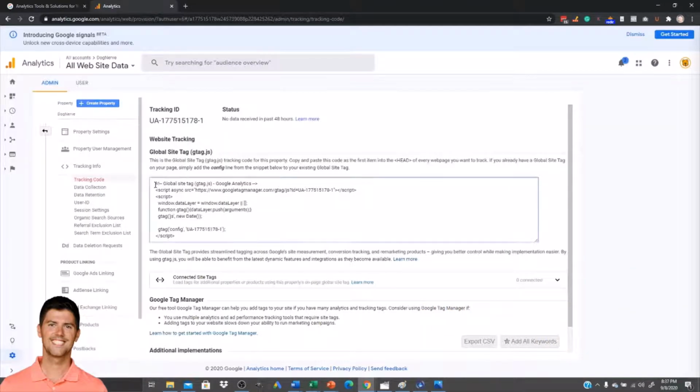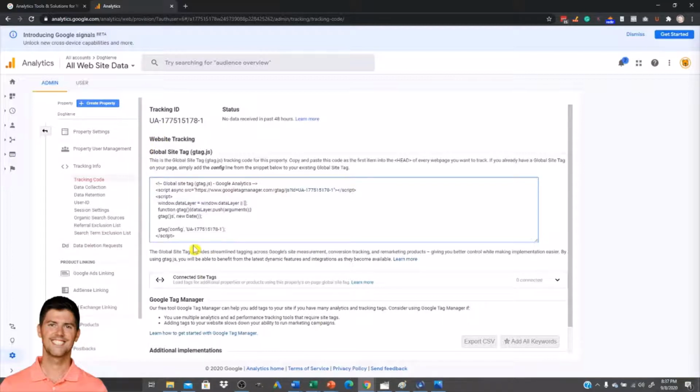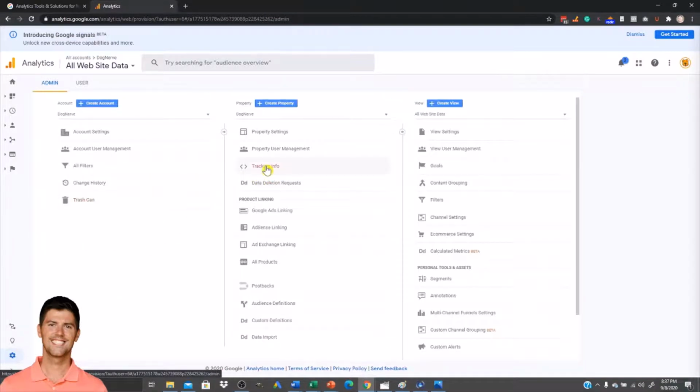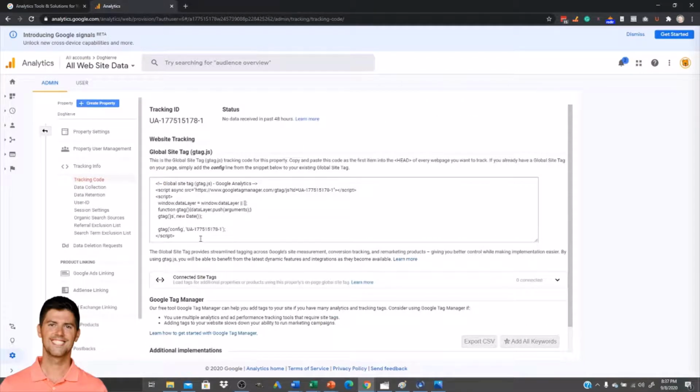what you would have to do if you were manually inserting your code. This is the snippet of code that you would add into your header or your head tag on any site or any of your pages that you want to track. And we won't need to do that at this point. So if you were ever wanting to get here and grab this code, you can do that through settings, tracking info here, and then tracking code, and it brings you to that spot. So we won't need that at first. So step one is done.